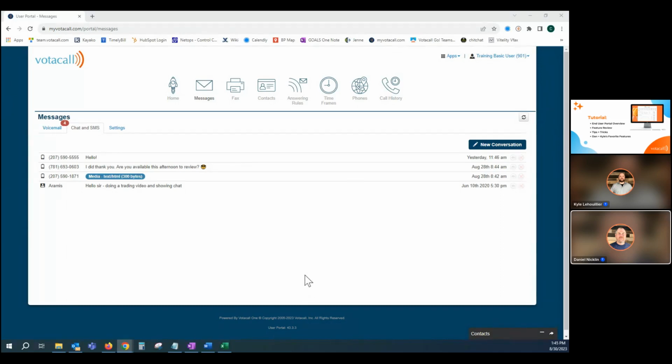Just so everybody knows, turning on SMS is not hard, but there is a process to it, and there's a group called the DCA out there. Basically, because of the number of spam texts that people are getting on their phones, carriers have all gotten involved in making it so that people have to register in order to send SMS messages. So it's not just a button that we can click for you and all of a sudden you have SMS. We do need you guys to go through a process with us. We've tried to simplify that as much as humanly possible, but it is regulations out there.